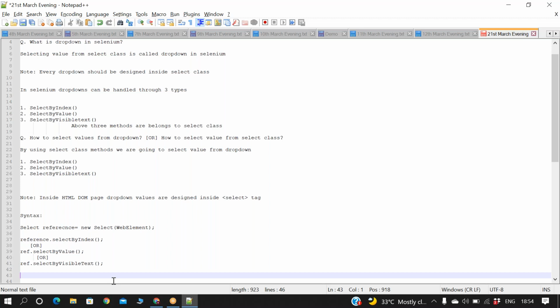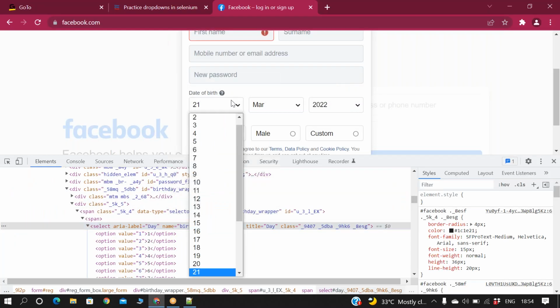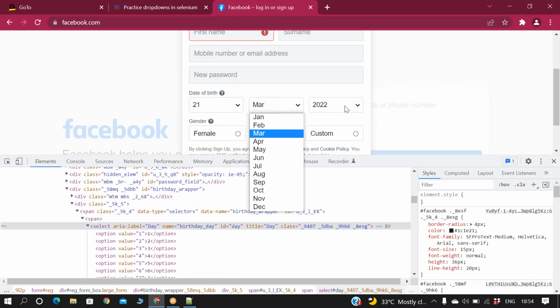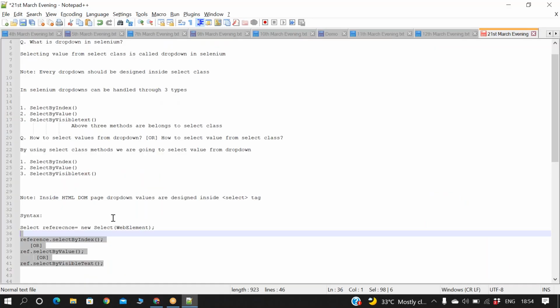We are not going to use all the locators on one element. In the same way, we are not going to use all the methods for one selection. Either it may be date, month, year, or products, or animals. Whatever it may be, we are going to use only one method.